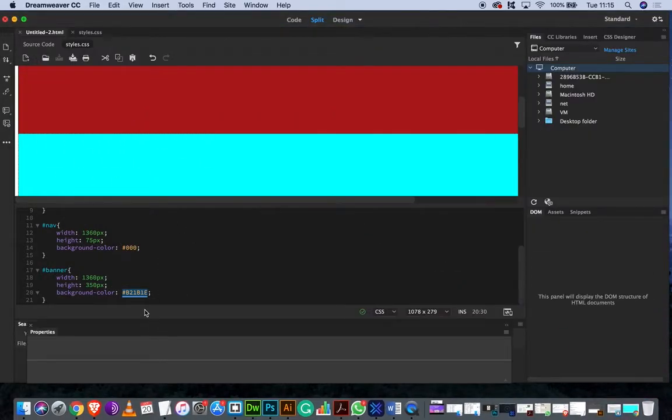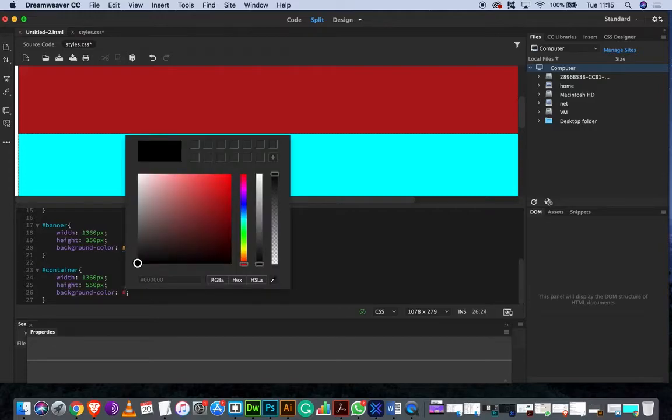Right. So once you've got the structure in place, things start working out. Okay, so I'm going to head over to container. Okay, again I'm using the full width. The height, however, I'm going to make 550, let's say. And the background I'm going to change up to a green.